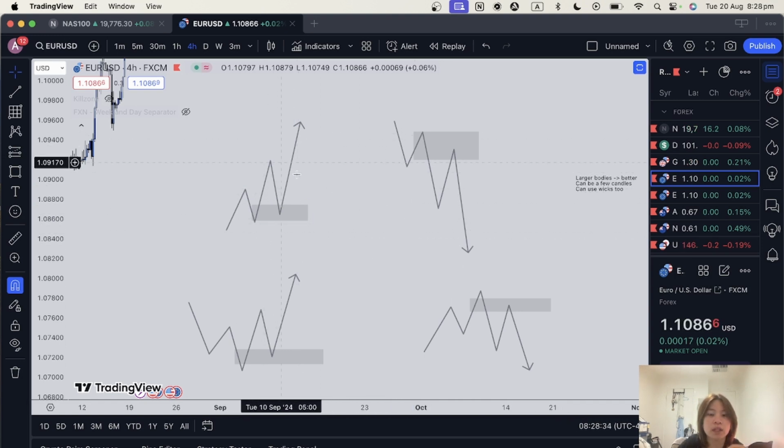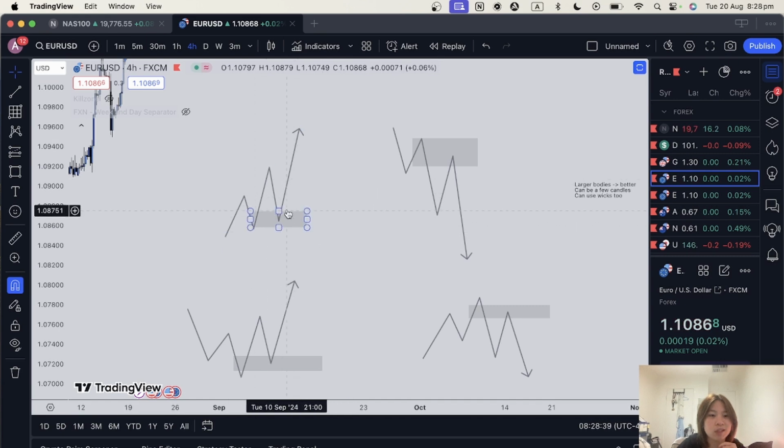So we'll go through all the examples. These two are for uptrend and these two are for down. So this is an example where we were previously in an uptrend, right? And then before price pushes up, there are down candles here. This last down candle right there is the order block. That is where all the orders were filled, before price pushes up to take out this high. So that is what an order block is.